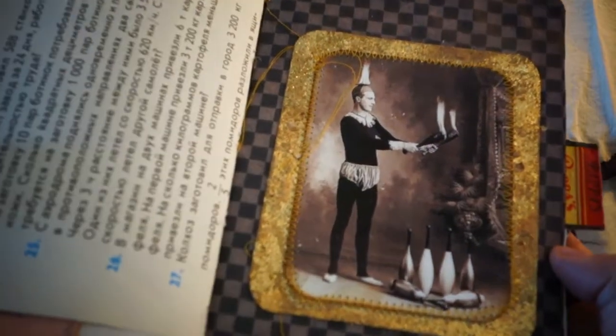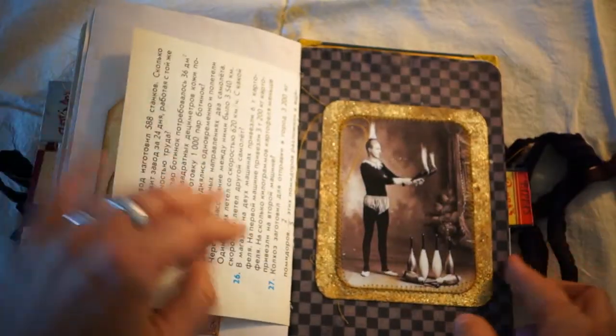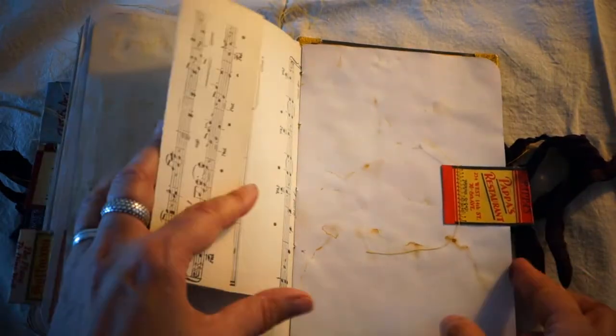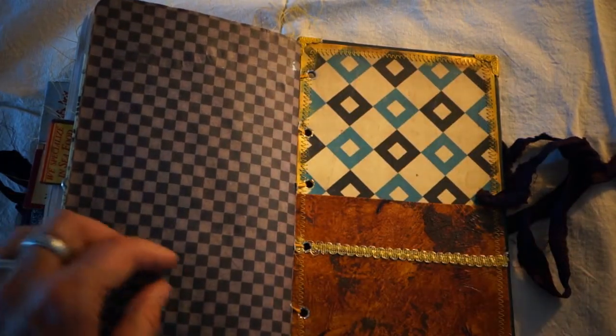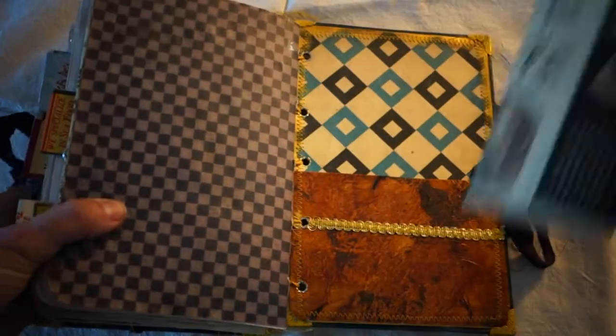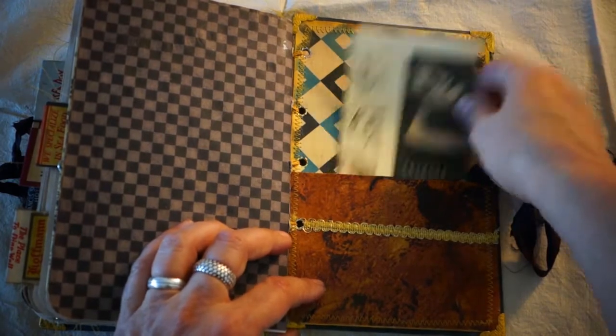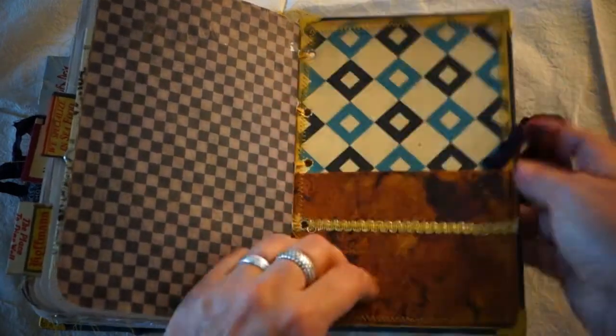And the final signature is a juggler. He looks like a clown juggler. Some music paper. Another matchbook tag. Another writing space from the playbill. And we're about done. And here is this faux leather pocket. And you can fit a bunch of stuff in there. If you don't have enough to write on already, you can put it in there with a gold trim.